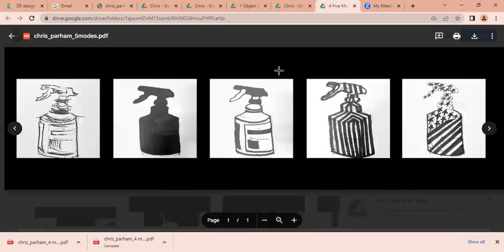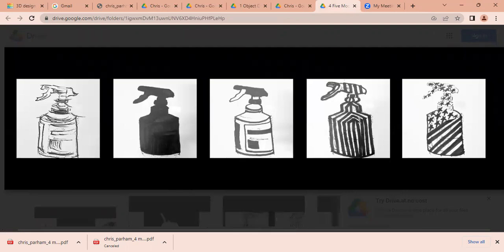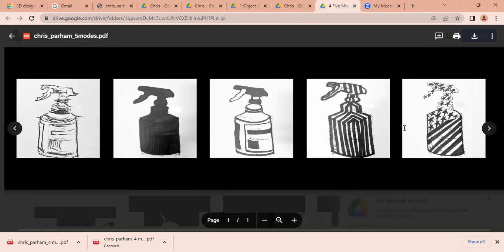My next project has to do with a found object, and we had to go with five categories. To your left, you're going to see one for gesture. Then this one is for simplify. This one is for graphic. This one is for radical. And then this one is nirvana. Basically, what kind of design would we come up with if we take the radical and turn it into a nirvana? Something that's crazy looking, that type of thing. So I decided to go with the stars and stripes for my project.